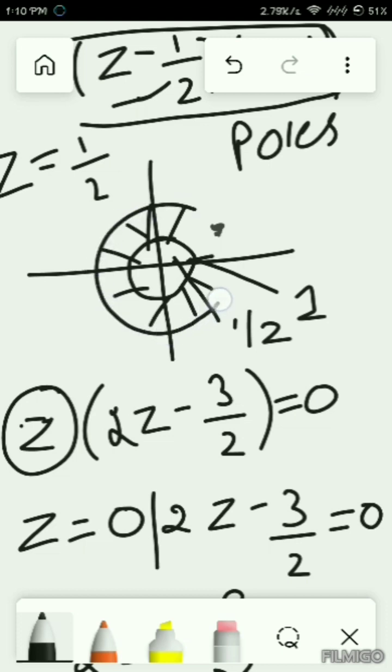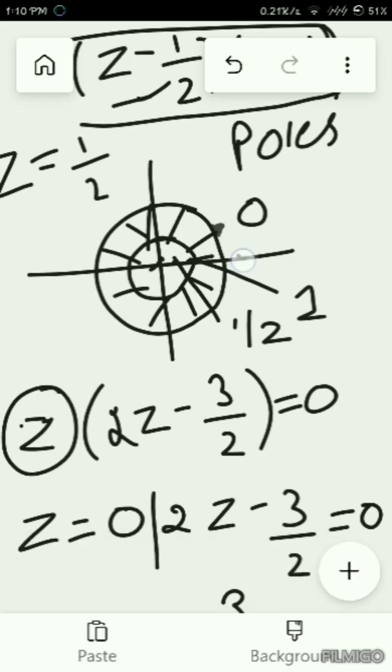So this is my circle, right? So here it is 0, and then you got it as 3 by 2. So 3 by 2 is what? Here 3 by 2 is 1.5, isn't it? Yes, your 3 by 2 is equal to 1.5, and so therefore I am going to write it after 1.